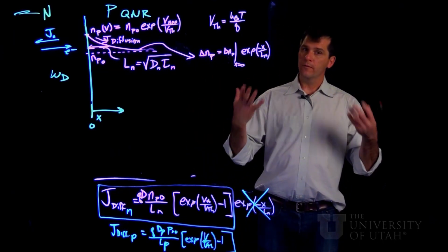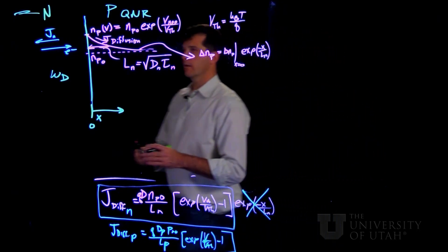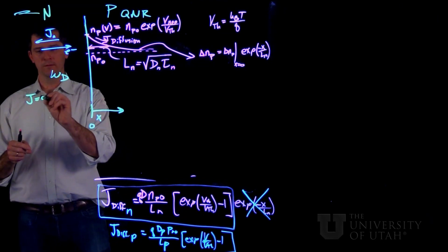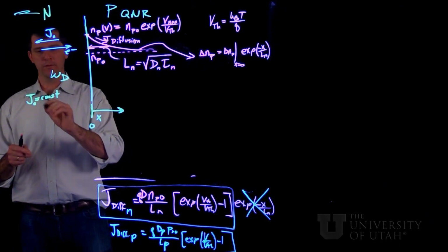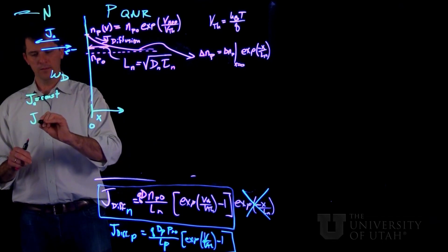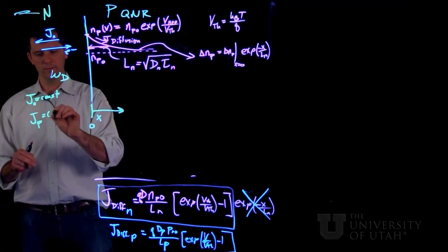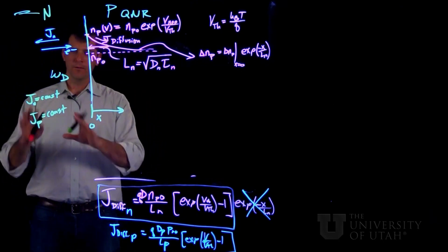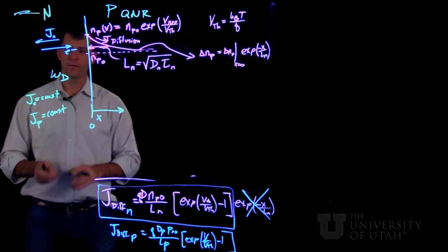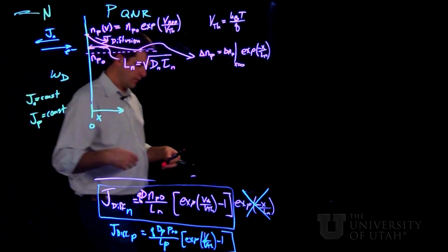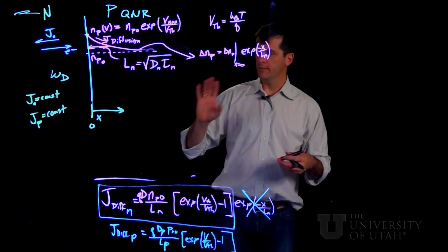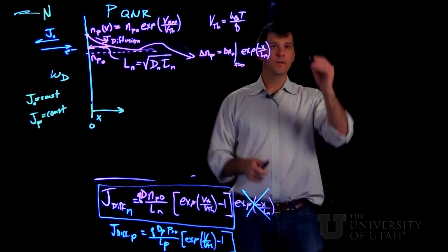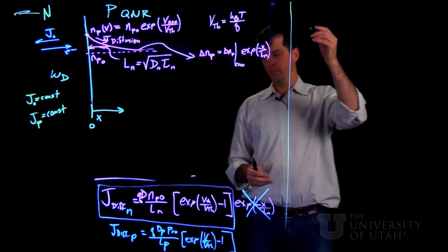And we're assuming now that the current inside the depletion width is going to be constant for both the electrons and holes. What this amounts to saying is that there's no recombination inside the depletion width, so that of the carriers that we inject, every single one of them makes it to the other side.